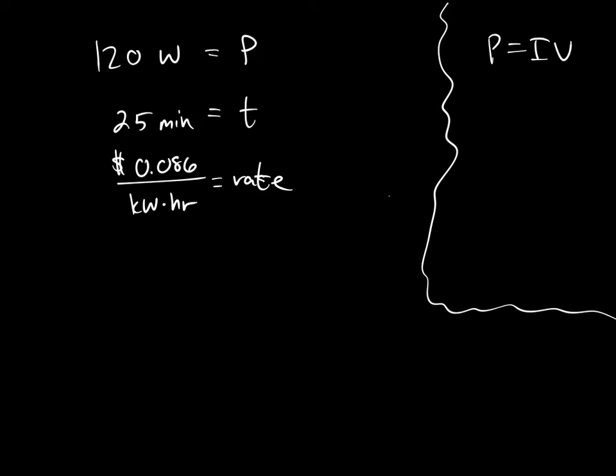Or maybe instead, I'll give you the current and the resistance. And that's when you use the second formula to find the power. Or what was the third formula to find the power? What was the third one? P equals I squared over R. Close. V squared over R. So if you're given the voltage and the resistance, you can calculate the power.